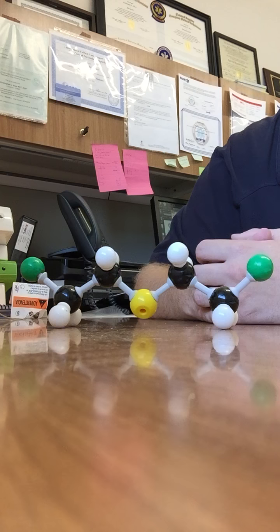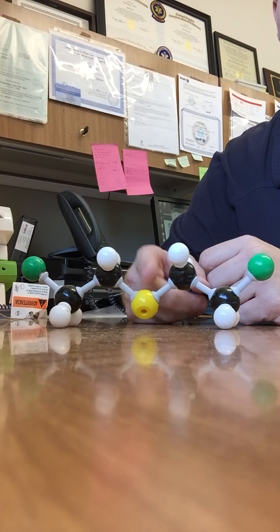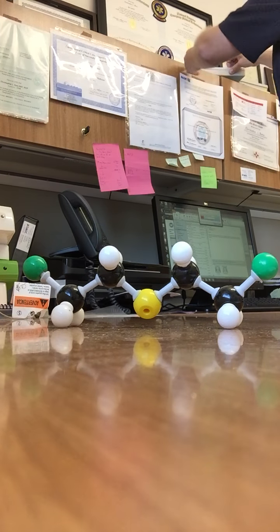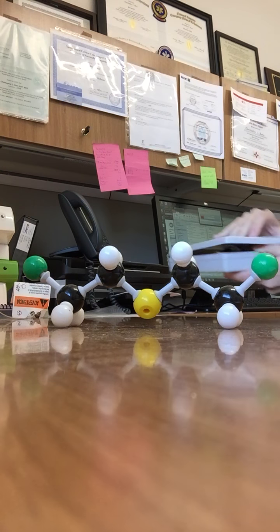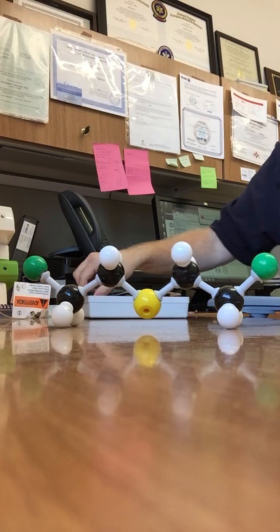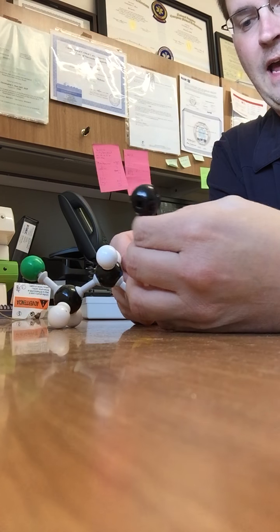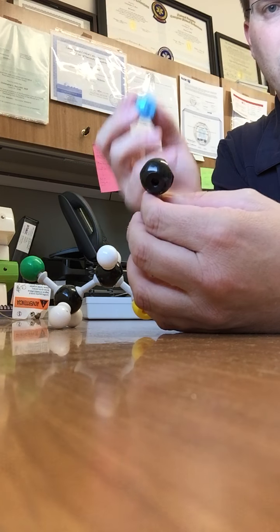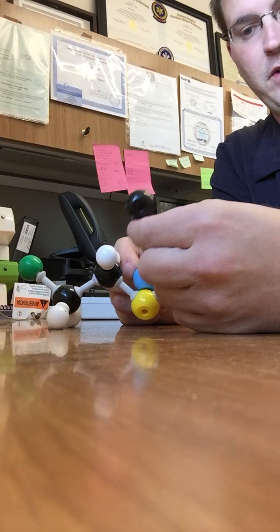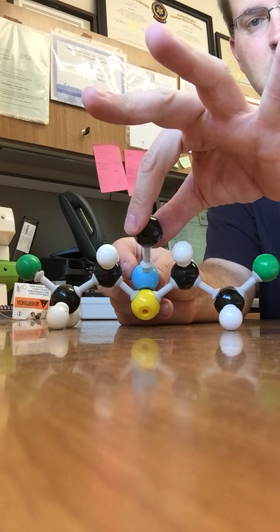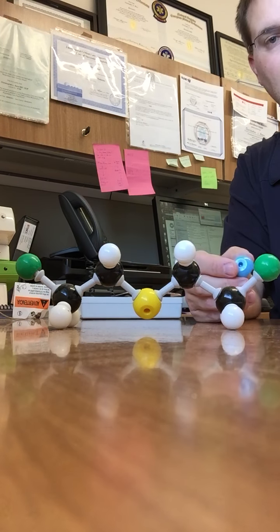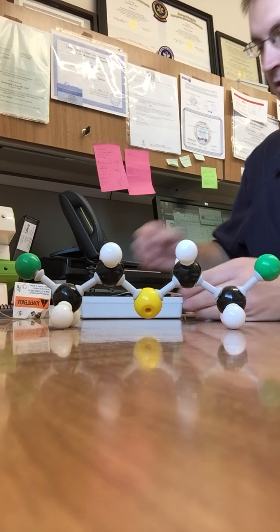You can modify this a little bit. I could replace this with a nitrogen and we'd call that a nitrogen mustard. Let me grab my little molecular model set here. I could just as easily replace this with a nitrogen and then nitrogen can undergo three covalent bonds versus the two here that I have of sulfur. So you could replace that with nitrogen and you could have a third group, like a methyl group or an aromatic ring or something else coming off that nitrogen. And we would call that a nitrogen mustard.